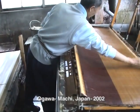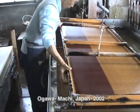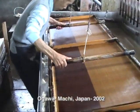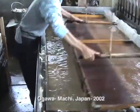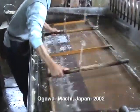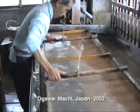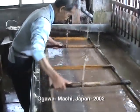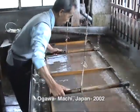In Ogawa Machi, Japan, we see what is now the usual method of Japanese nagashizuki sheet forming. The use of a hinged mold here also started about 90 years ago, as in Sichao. Essentially, the papermaker pulls the mold toward himself, picking up a thin layer of pulp, and disperses it over the bamboo screen. He keeps repeating this action as many times as needed for the thickness of the sheet he's making.